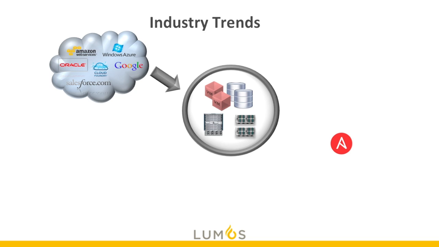So that's a pretty big contrast to how we've been doing things in IT for the past 20 years or even more, where if you wanted a resource like a virtual machine or a server or disk space or some sort of network turned up, you would open up a ticket. For Amazon and Google and Cloud Foundry and Salesforce and all those, it's all self-service. So when users are used to self-service services, it's hard to go back to tickets. So users and consumers of IT resources are demanding self-service and immediate spin-up.